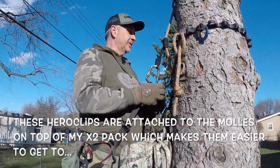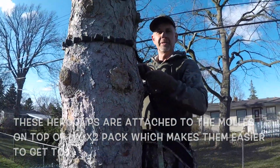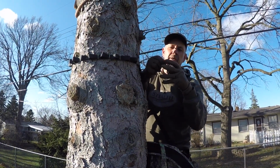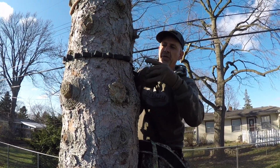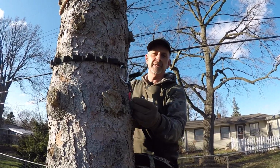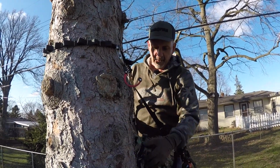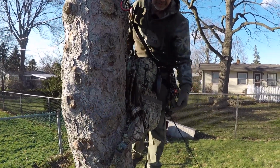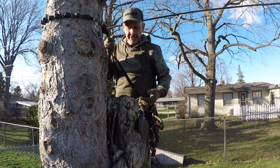I'm going to open up this hero clip like so, take this portion, put it right through here, and turn this like that. All right. Depending on whether it's a smaller tree, sometimes I'll put my belt around the tree and just snap it together on my pack. But no need to do that right now.